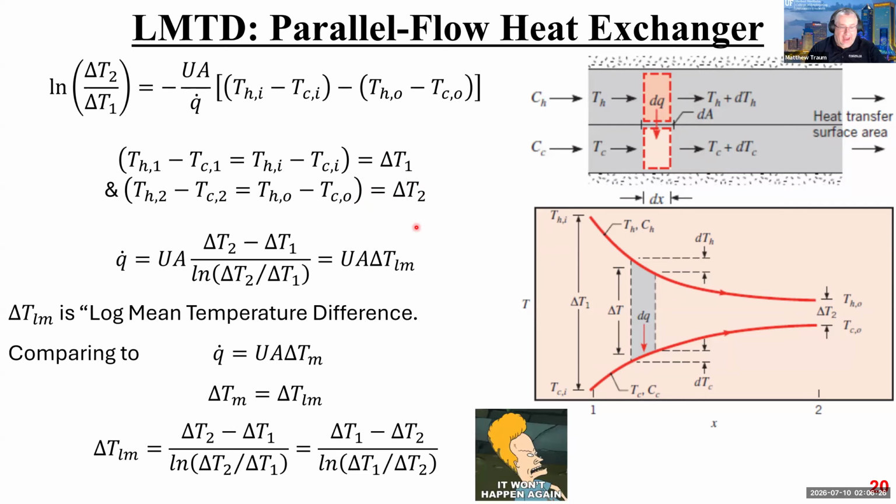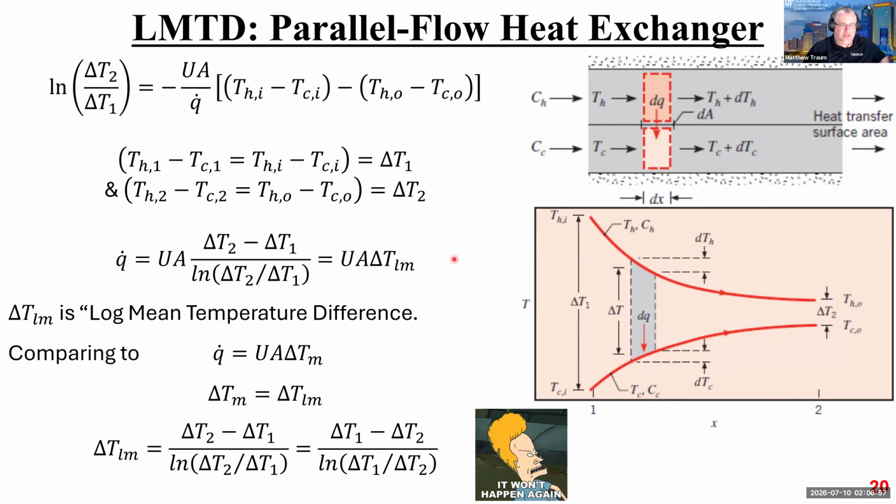Okay, so now that I've got all that done, I can go back to my original equation. I can plug all this in terms of delta T1 and delta T2, so again, these are the temperatures at the inlet and the outlet. The reason I want to do that is because up until now, I've had to deal with the local temperature along the heat exchanger, which I don't actually know. I know it at the boundaries, but I don't know what it is along the heat exchanger itself. So I'm basically substituting all this for that so that I can now make the problem solvable.